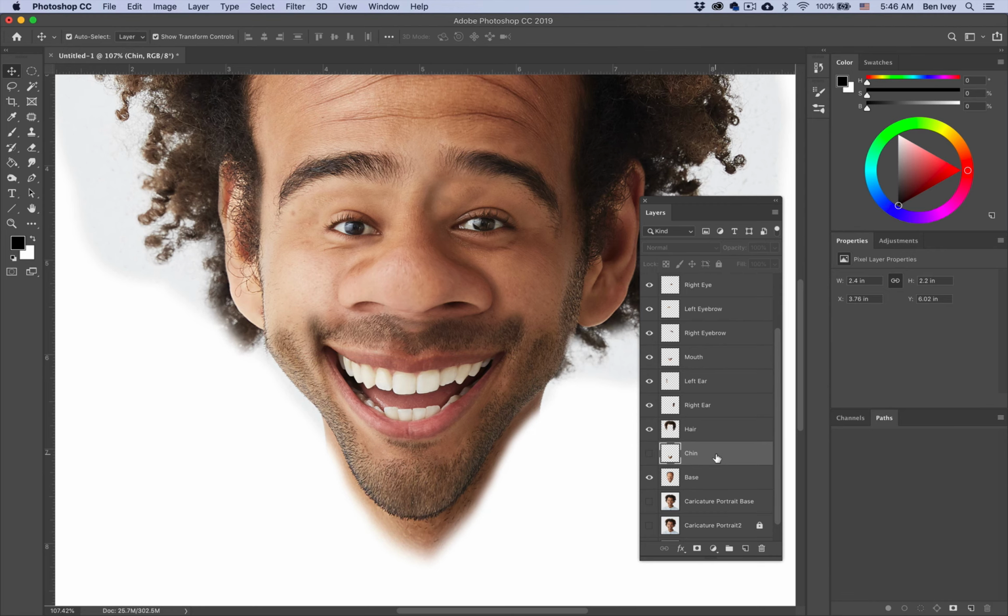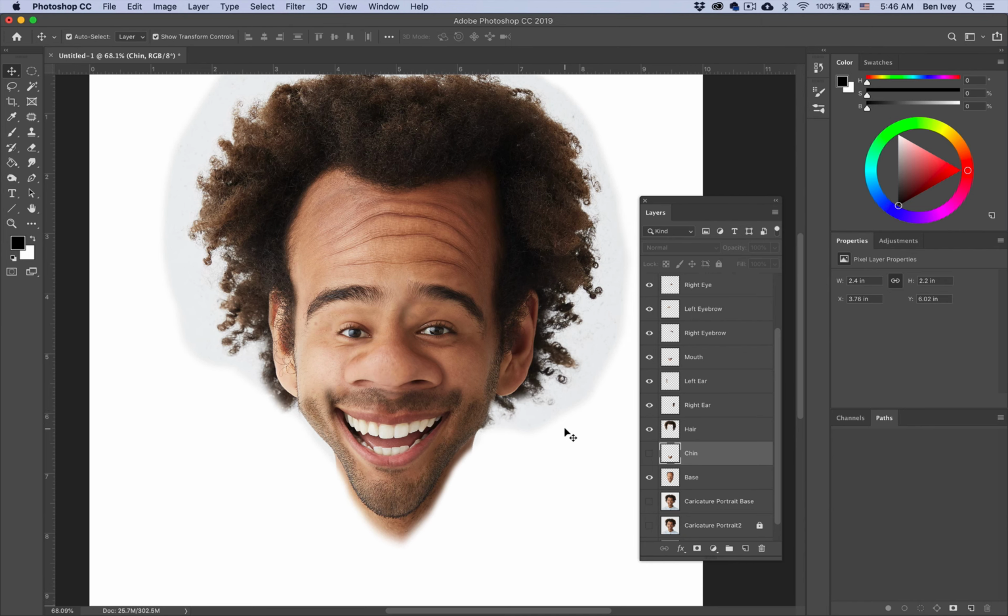So I'm going to turn my chin layer off. I'll keep it on there, but I just won't use it for here. With that done, now we've got our base aligned with all of the new features set for our face that we've created. The last thing we want to do is to go in and see if we need to clean up, move around, and erase away any parts that are not necessary.